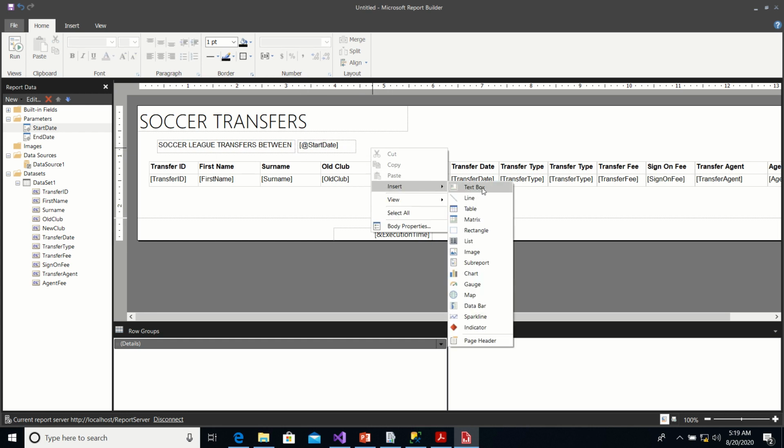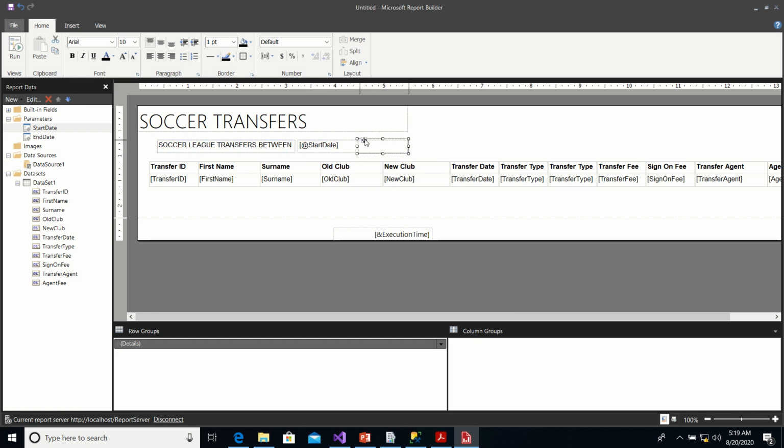And I click again, I say insert text box. So I put and, then again, I go to report data, I drag end date. Then I adjust end date to fit the same row. Now I'm going to select the four text boxes here. Then I click on bold. There's still some issue after applying bold font, sorry. I take these three to the right, adjust this a bit. This is what I have.